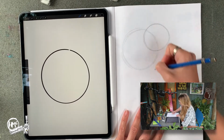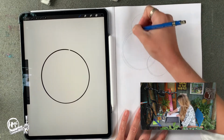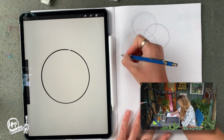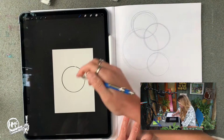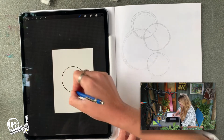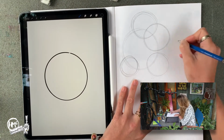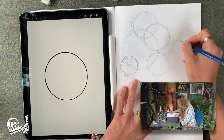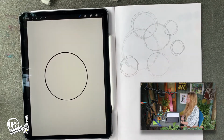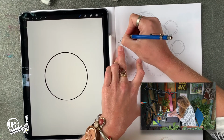So that first activity, I want you to try and draw some on the page. Like so. Let them go over the top of each other, like so. I could shrink it down a little bit, if that helps me. Draw a circle like that. Practice in the air above first, and then draw on like so. Lots of rough circles there. So that's the first technique. That's what I call the motor memory technique.